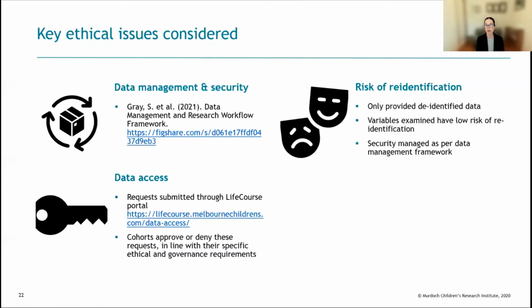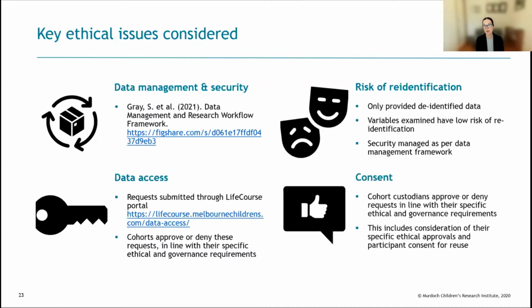We didn't consider that it was appropriate for us as secondary data users to be putting forward some second-hand account of the complex ethics and governance processes of these individual cohorts. We really, as secondary data users who are external to those cohort teams, can't possibly hope to understand the ethics and governance processes of these cohorts in the same depth and with the same historical knowledge that those cohort teams hold. So our role here, we considered, was to put forward our data access request in a clear and comprehensive and efficient way, whereas it was up to the data custodian to decide whether or not to proceed based on their ethics and governance processes and as operationalised within their data sharing plan.